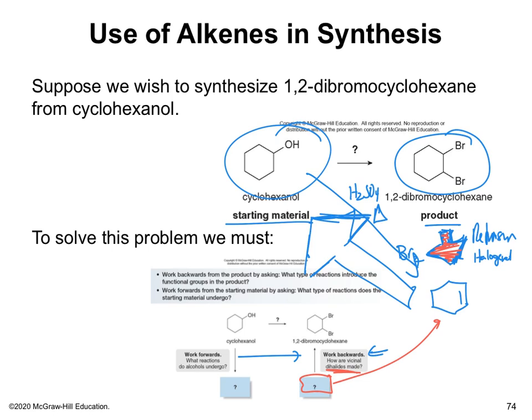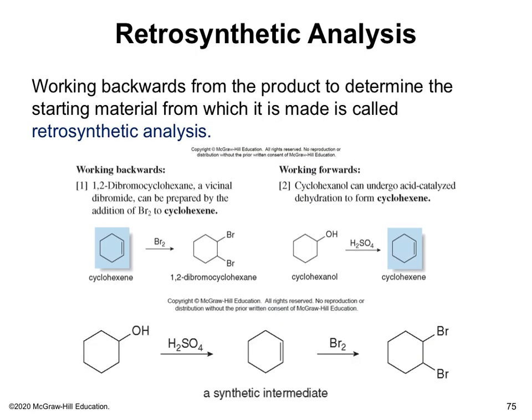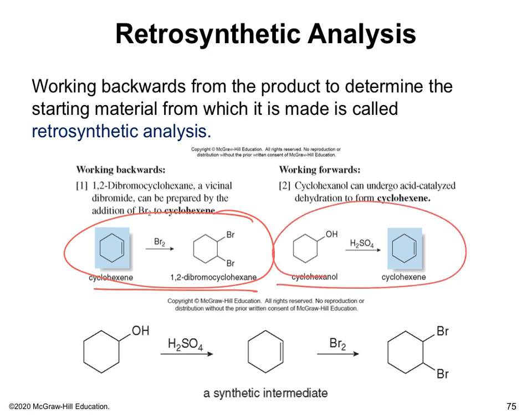Thinking forward here is how to go from an alcohol to an alkene. So here, now you know a few things. You can do this halogenation with bromine on the alkene, and you know how to get to an alkene from an alcohol through dehydration. So then this is step one, and then this is step two to get you this.